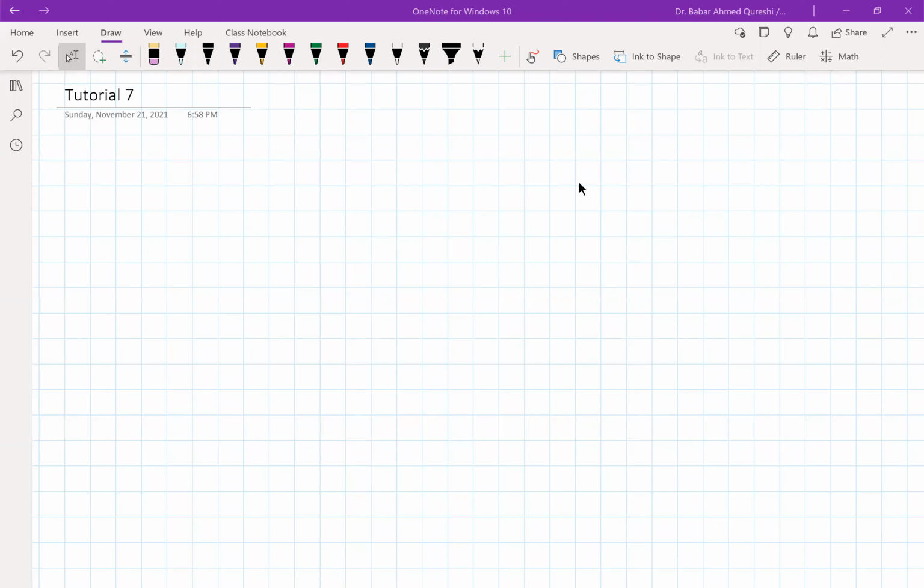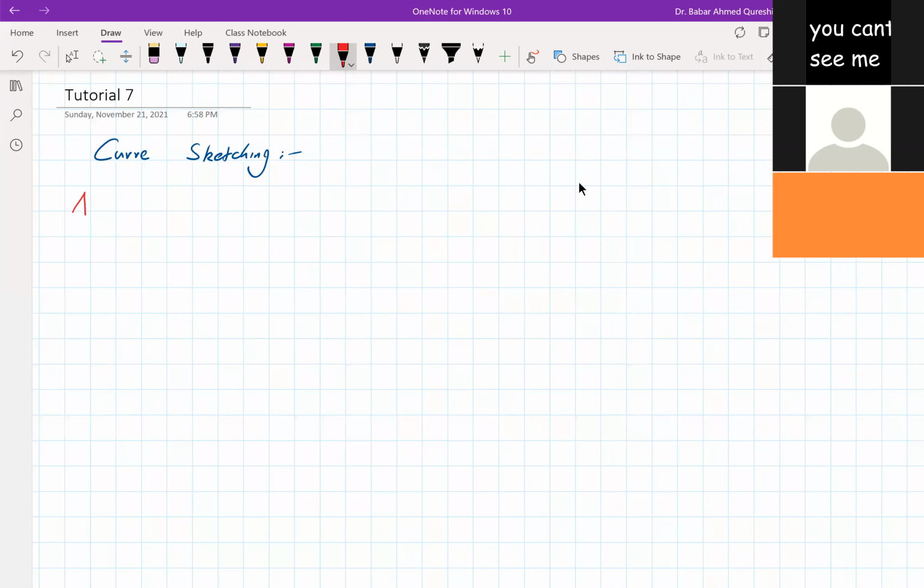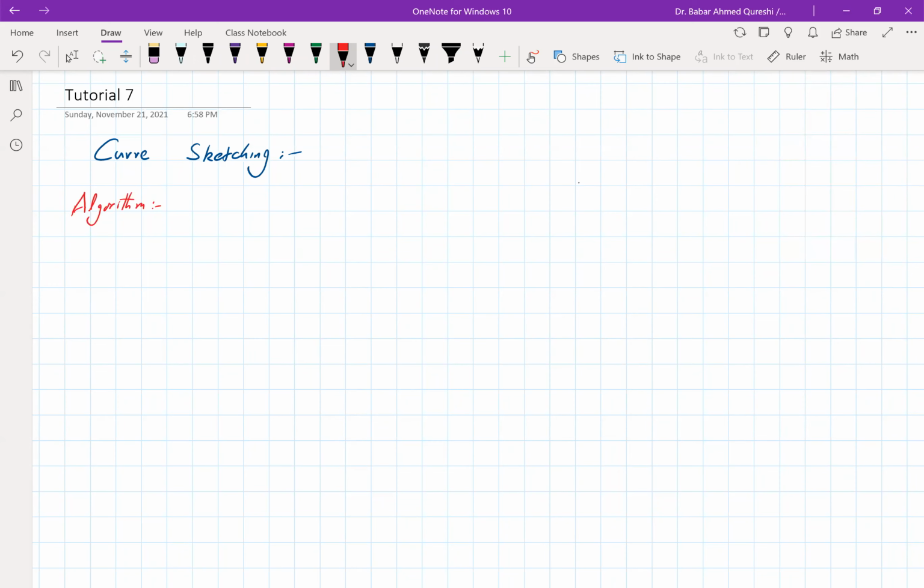Now, let's start straight away. What I'm going to do is some curve sketching problems. We have done some curve sketching in the beginning of the course, but we didn't have all the tools available. And now we follow a routine, a kind of algorithm. To follow this algorithm, you don't really need to know the shapes of the standard curves. All of those can be recovered by this algorithm. But it's nice to know those standard shapes so that you know that you're not doing something wrong.